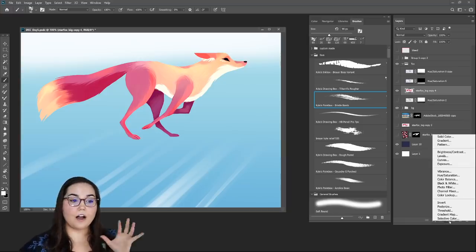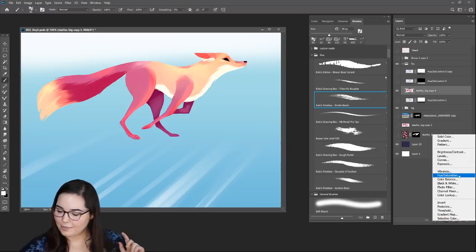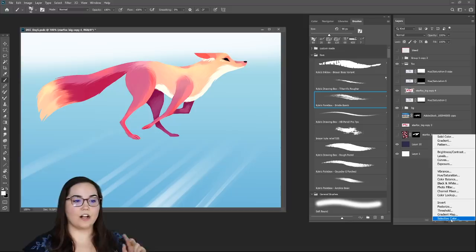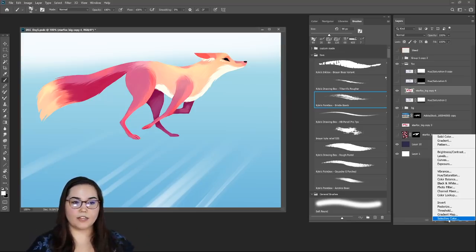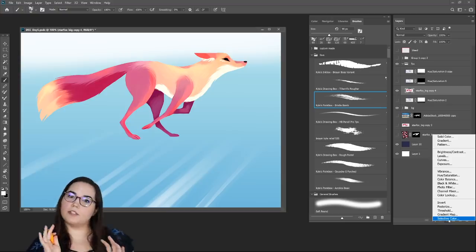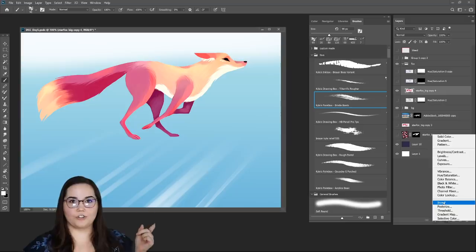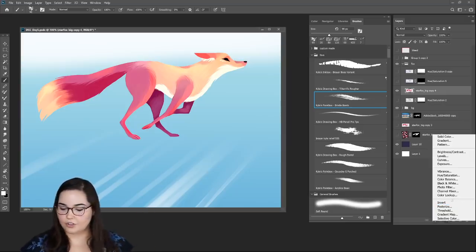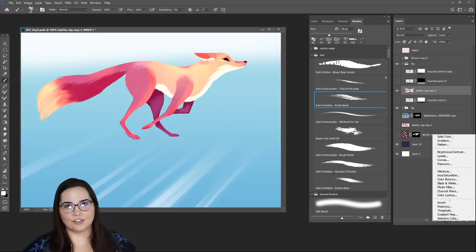Now, some of my favorite color tools, I think I mentioned this last week actually at some point: color balance, hue and saturation, and selective color are my three favorites for color adjustments. These all contribute to changing the actual colors of whatever piece you're doing, and they also have some side effects. Especially with color balance, you're going to find that it ups the saturation the more you change the color. There are side effects to every layer adjustment, and you just have to be aware of them so that you can counteract them with other layer adjustments.